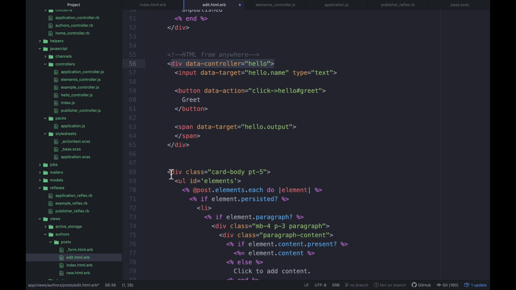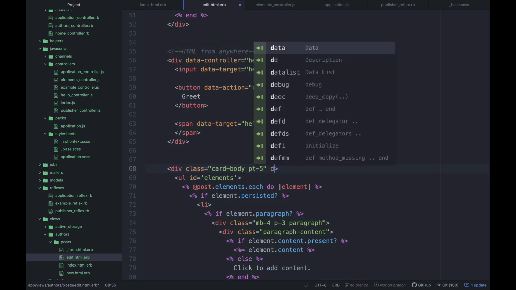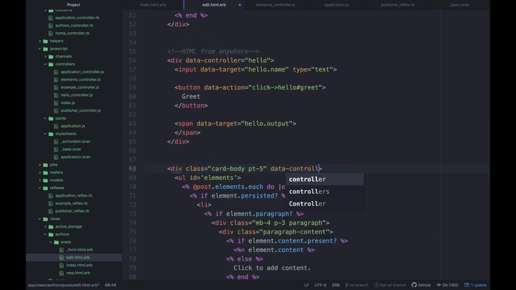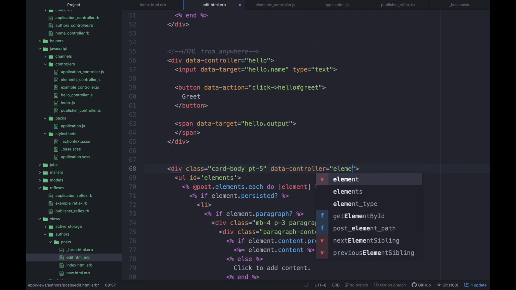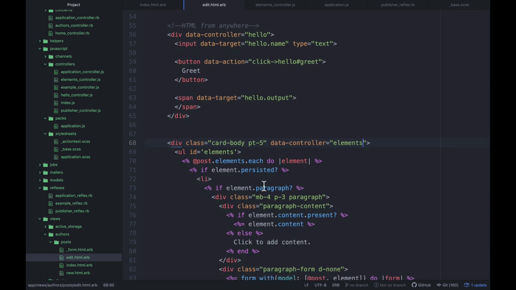We have this div card body that's wrapping around all of our elements, so I'm going to make that my data controller. So I'm going to say data controller equals, what do we call that? Elements. The name here has to match the first part of the name before the underscore controller. And this is how you say, hey, everything in here is dealing with this elements controller.